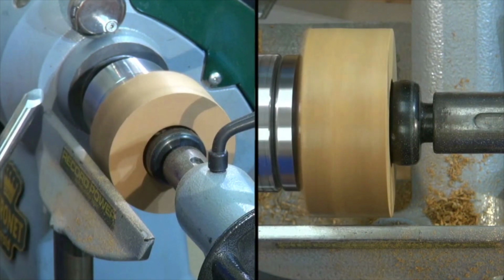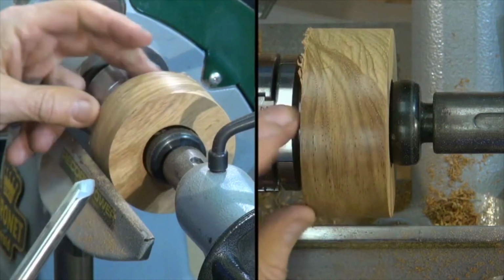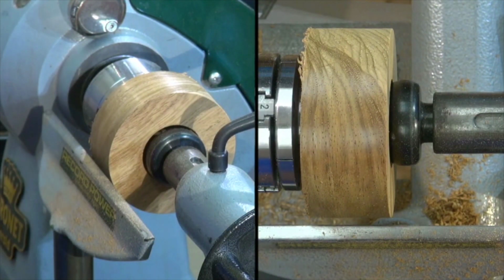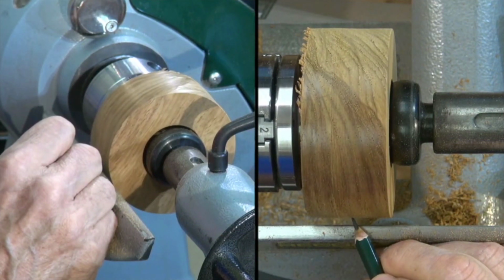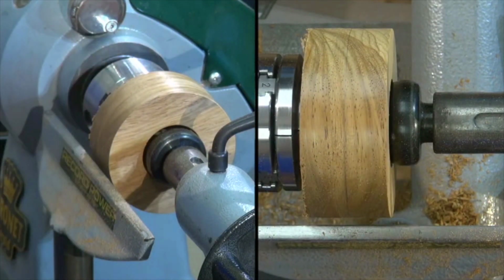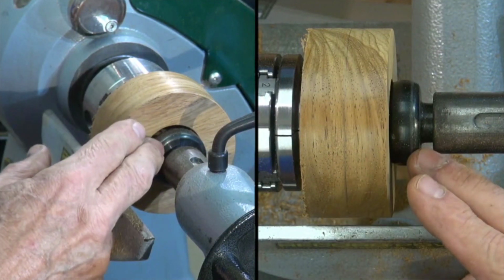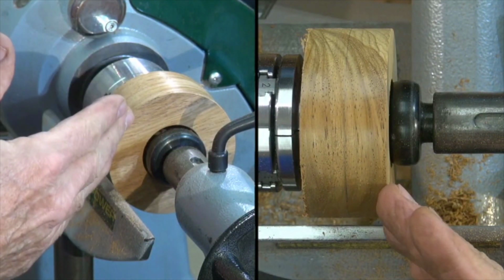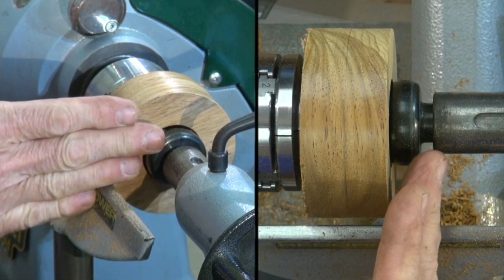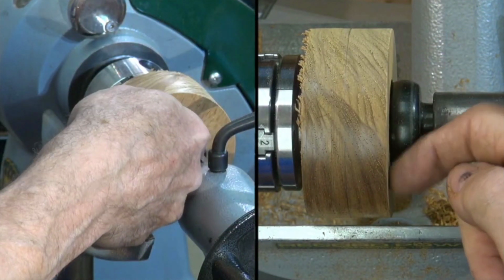Now, we can make this a little bit narrow. I was thinking maybe I'll make the center point round about there. It's a little bit more over to the right, and there's lots of different ways to shape this into a curve. Now, if this was a bowl, it wouldn't be a good idea to cut this way, because you would be cutting against the grain. It's best to cut across this way, from this end to here.